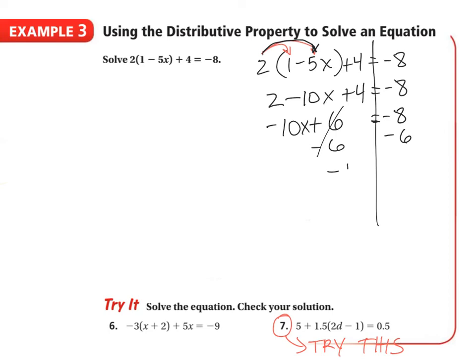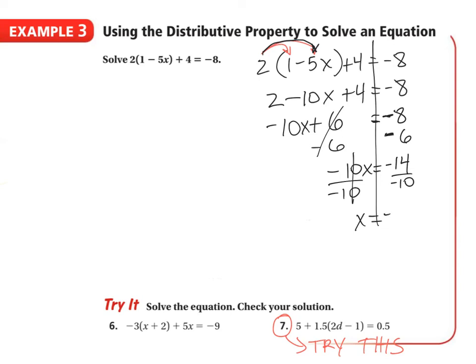And we're going to be left with negative 10x over here is equal to, and now notice we've got 2 negative signs, so same signs, add and keep. 8 plus 6 is 14, negative 14. Okay, and then we're going to divide both sides because this is negative 10 times x, so we're going to divide by negative 10. Those become 1. 1x is equal to negative 14 over negative 10.